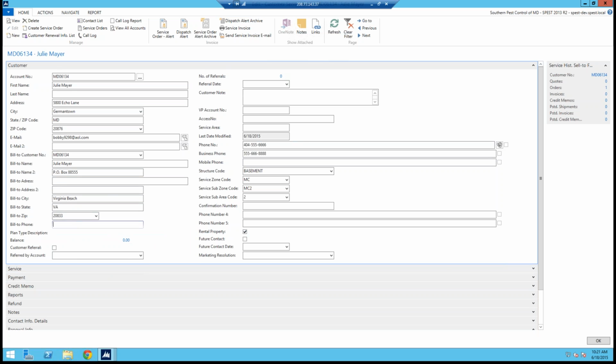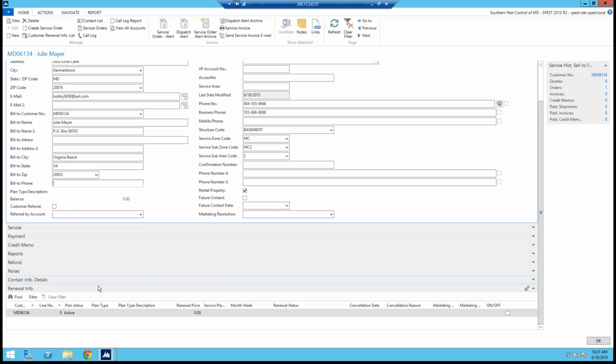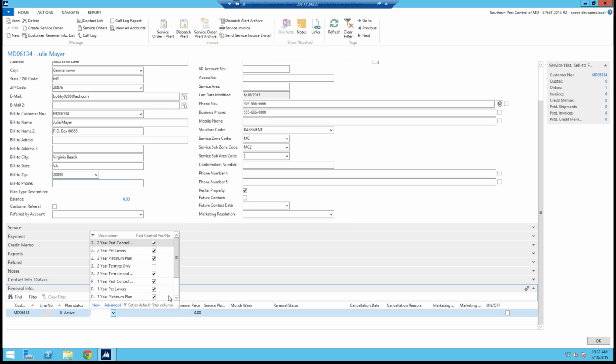So anyway, this is where you keep the permanent record. But in order, and again, down here, you see this is where we're going to maintain their annual contract information. This is really going to be used more by the customer service department as part of the renewal process. But somewhere as we're in the process of setting the IC, we would need to fill in here what type of contract the customer is interested in. So if they said they were interested in maybe a 1-year termite pest control, you would go here and select the plan type and then the price that they're interested in.